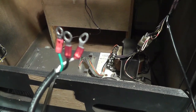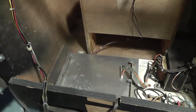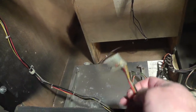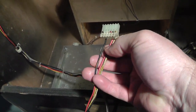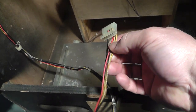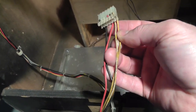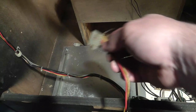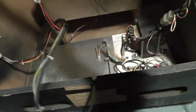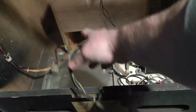The replacement power supply they installed is right here. The downside of doing it that way is you lose your lockout coils — the red wire here is like 27 volts — and you lose your 6.3 volts AC for the coin door lights. That might actually be putting out more like 9 volts, so we might need to put in 12-volt bulbs. I'm also missing the Defender-style power supply, so you're losing both coin door lights and coin lockouts.